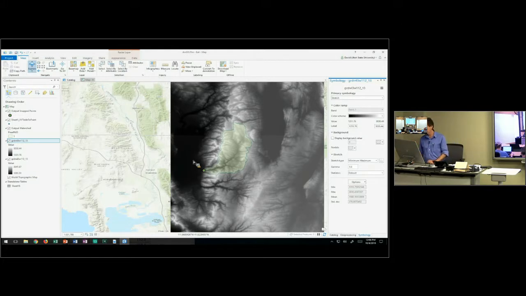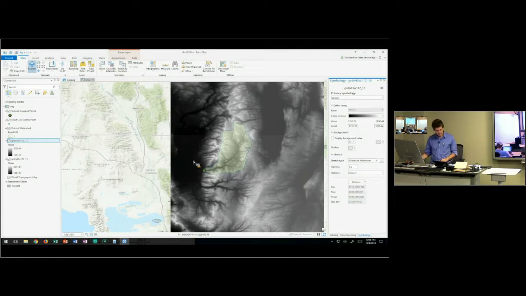So what I'm actually going to have to do is some work to merge these together, and then some work to clip them out just for the area that I want with a little bit of a buffer.